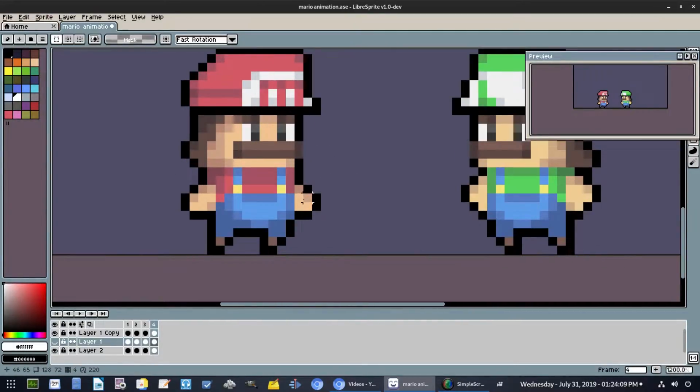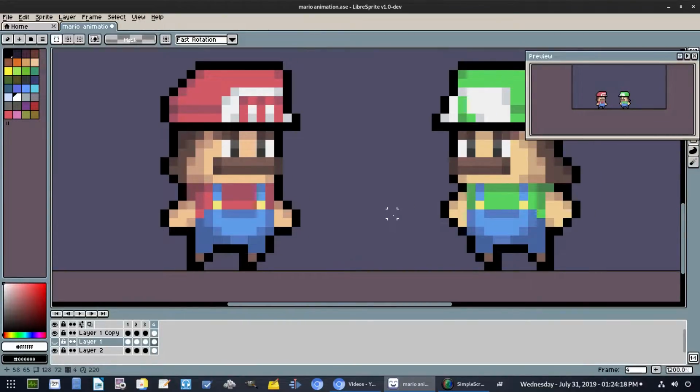So you wouldn't really want to, I mean, if your character was supposed to be super overweight or something, then of course you could do a Santa Claus kind of belly thing, but I wouldn't necessarily do that for this because Mario and Luigi aren't, you know, that hefty. So I would look for places where I could do that.